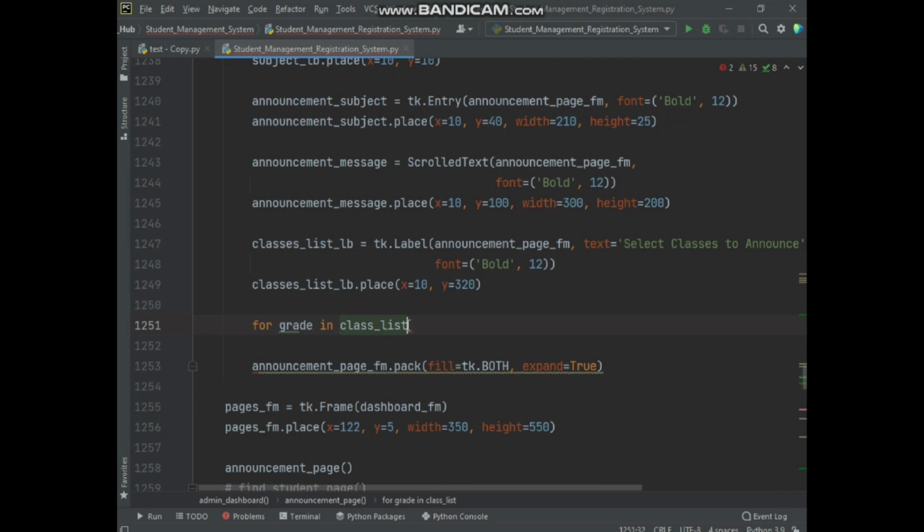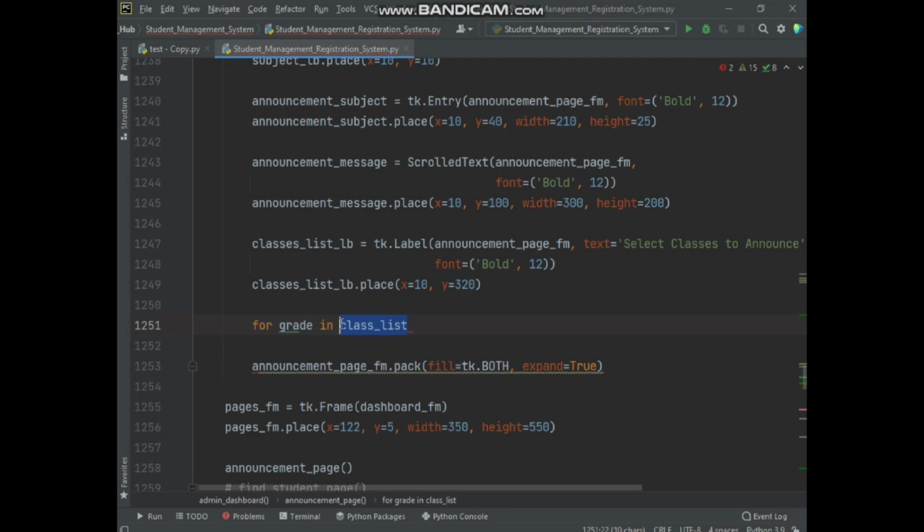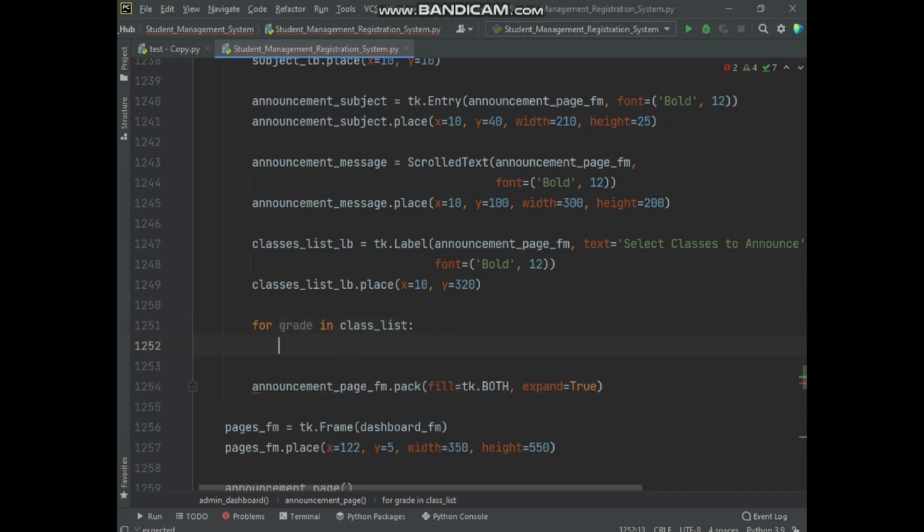Here in the for loop, we will iterate each class grade from the class list. In the class list variable, we had stored these classes' grade names, so we will create the check buttons for these classes' grades.